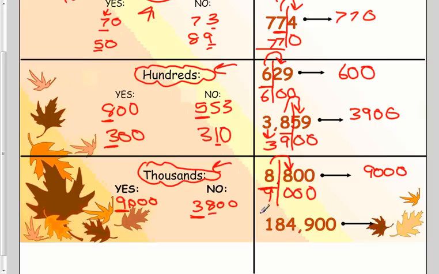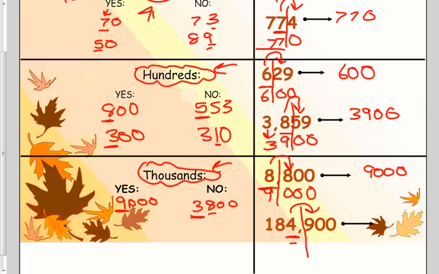All right, our next number, again, we need to underline the thousands place. So ones, tens, hundreds, thousands is right here. We're going to draw our fence. The 4 is going to peek over. 9 is greater than 5, so we're going to round this 4,000 up to 5,000.